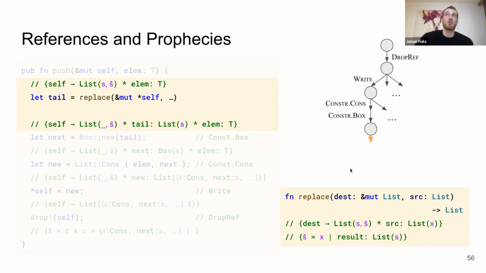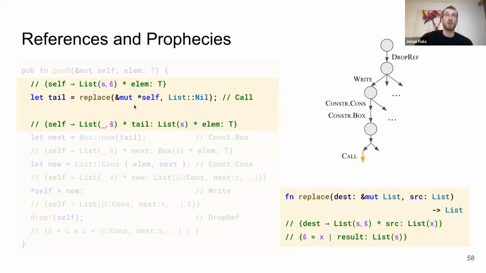The tool can then decide to call this function. And when it's calling the function, it will need to construct the arguments. I'll slightly skip over this. So it will reborrow for the self. It will choose to put a nil. It could also, of course, choose to put a cons there.